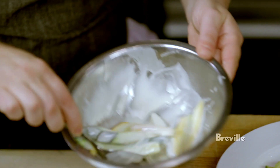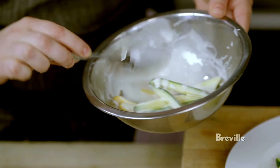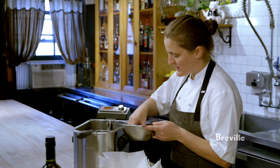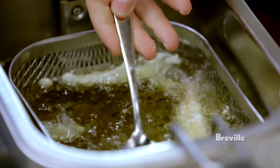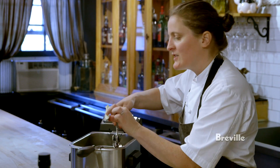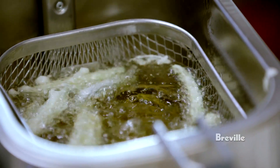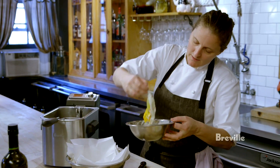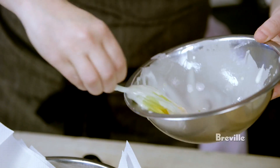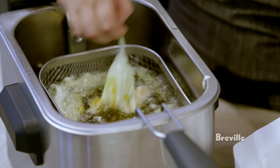We'll just drop a few in. A good sign of a tempura or fritto is that you can actually still see the vegetables. We're just going to dip these straight into the fryer — this is peanut oil, nice and clean, not too much flavor. You can see the tempura's got a little jagged edge, which is cool because that's going to go nice and crispy. Same thing with the zucchini — not too much batter. Just pick it up, give it a little knock on the side to get all that excess batter off, then give it a little shake to open up that batter a bit.